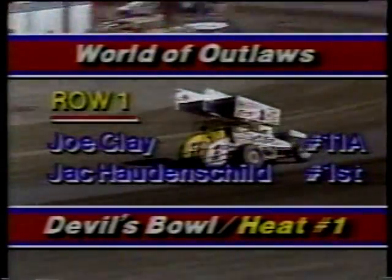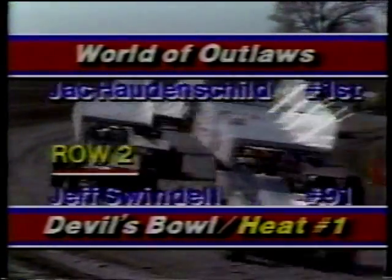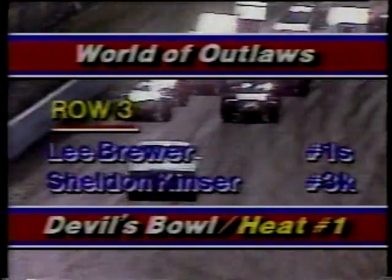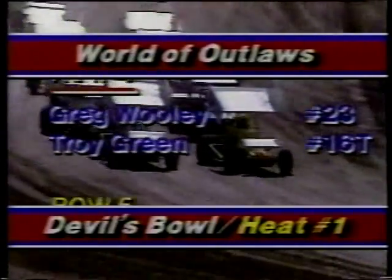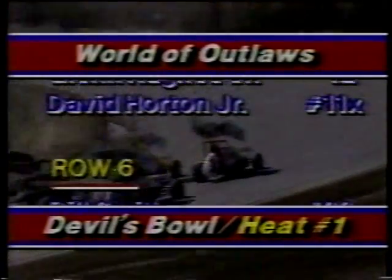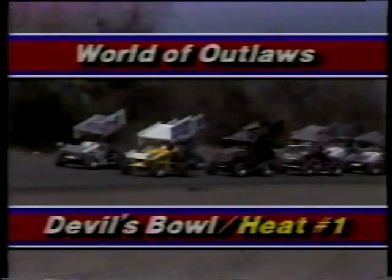These things do phenomenal things even when the wind isn't blowing. This is a 10-lap qualifying heat — that's 5 miles here at Devil's Bowl — and 4 of these cars will advance to the feature later in the day. That's where the big payday is: $8,000 to win, $20,000 total. Four will come out of each heat race, also 4 from the consolation. Once you make the main event, your starting position is determined by qualifying time laps held earlier. In addition, 4 of the Outlaws are seeded into today's feature because of their success yesterday: Steve Kinzer, Bobby Allen, Brad Doty, and Ron Schumann.